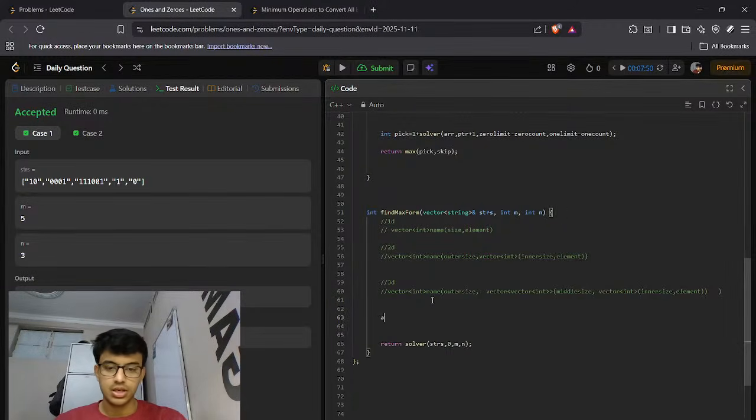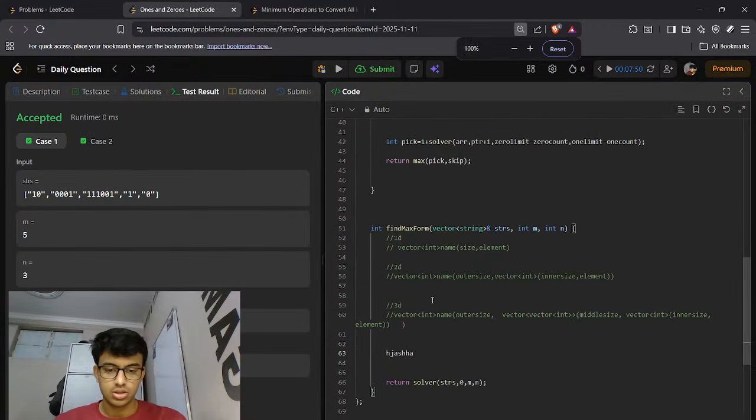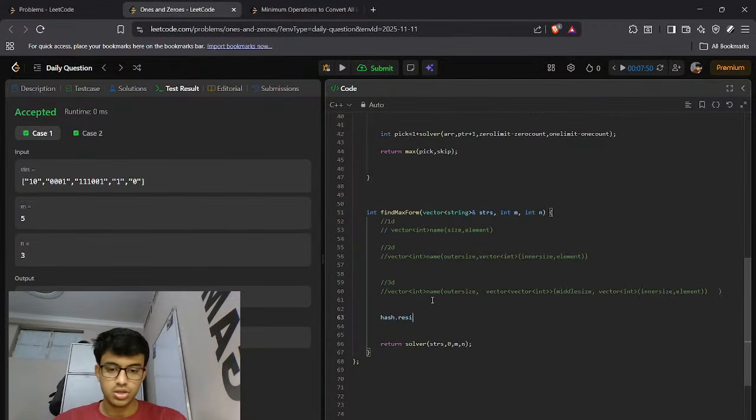And what we do is hash dot resize. First of all, int n equals strs dot length. In our hash, we'll go with an order of ptr m comma n, right?